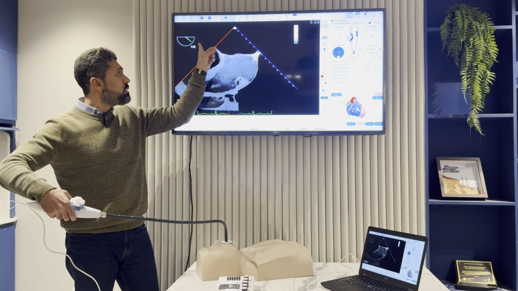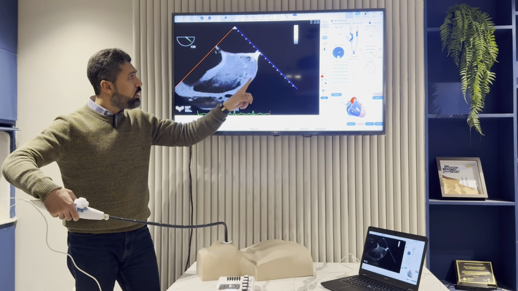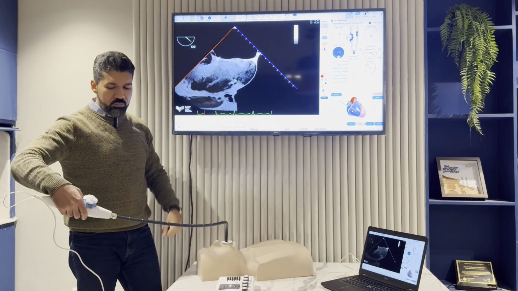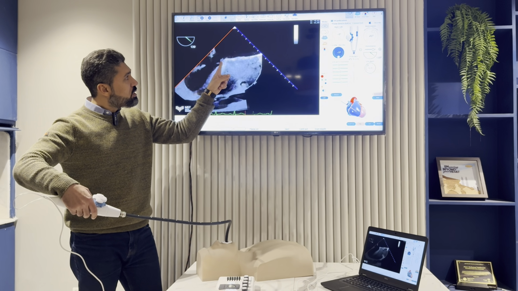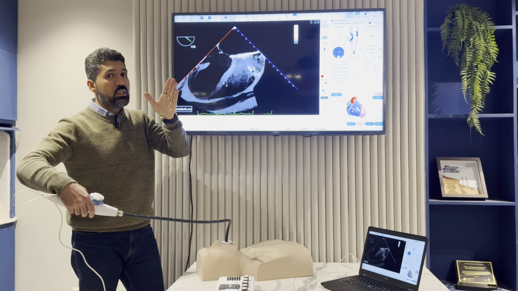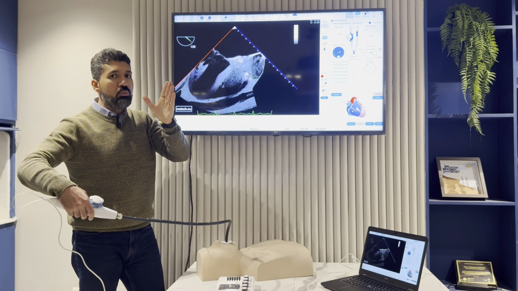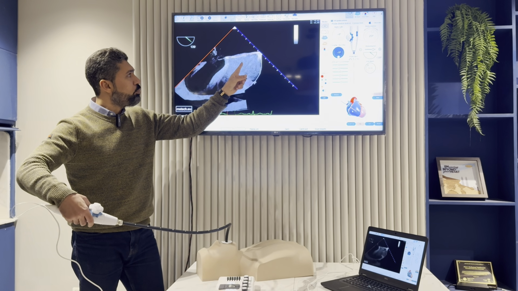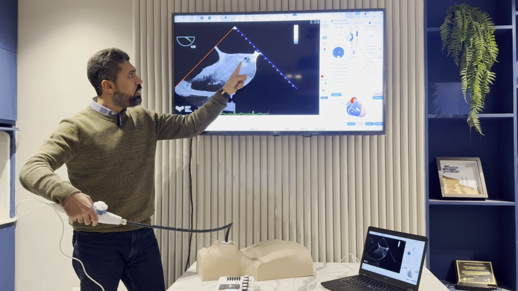This is not the bicaval view. That's a long axis angle, but I went to the right. That's why I can see the interatrial septum. Then come back from the septum, back to the left side. The first scallops you will see are A3 and P3. These are the medial scallops of the mitral valve, the posteromedial commissure of the mitral valve. That comes after the septum. So again, septum, and then come back from the septum.